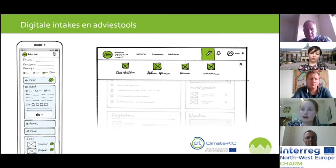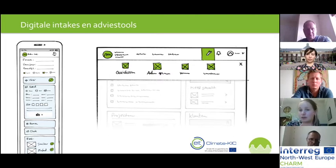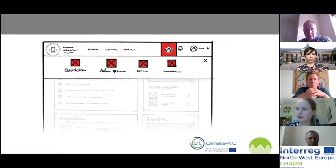So they go there, and then instead of only looking at the maintenance for the monumental building itself, we want to show them that they can also already inventorize what they can do about the sustainability part of the building as well, to integrate it in the maintenance that they already try to schedule for the building. So this, for example, would be our tool in green for the green canals. But then you have also the Monumental Grachten, and they can log in, and then they have their own tool to work with as well.